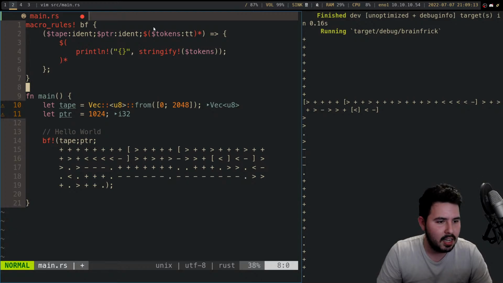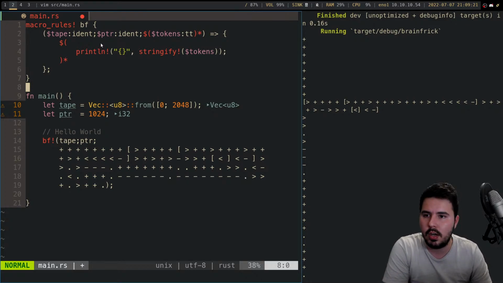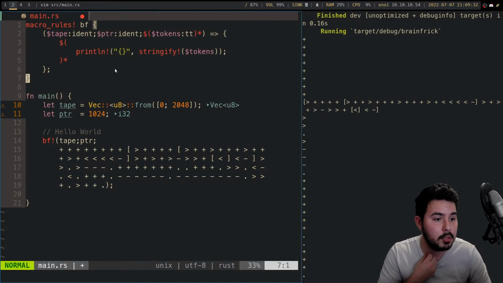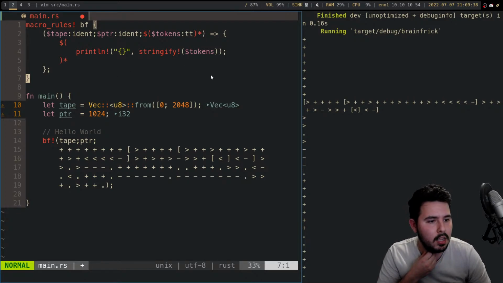All right, so that's how they figure out what to repeat. I was thinking it was just order. So it is order. I'm not sure if the question is the exact one here. The macro will look through the rules top to bottom. It'll look at the first one, then the second one, then the third one, and it'll try and match whichever one matches first. And we're going to exploit that for what we do here as well. I'm not sure if that's the exact question you were asking though.